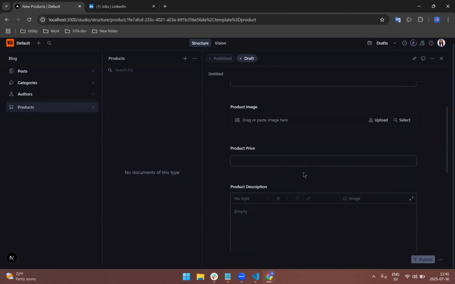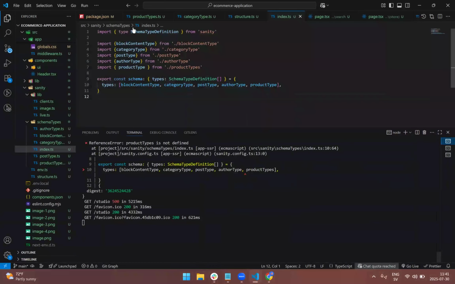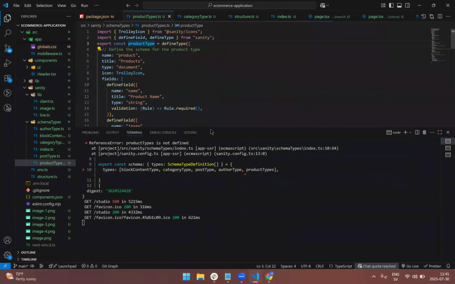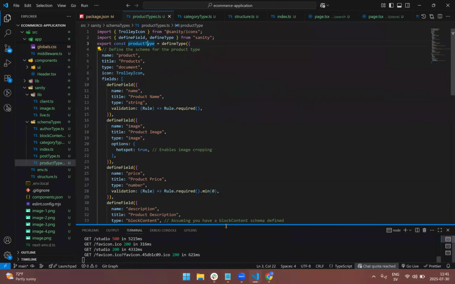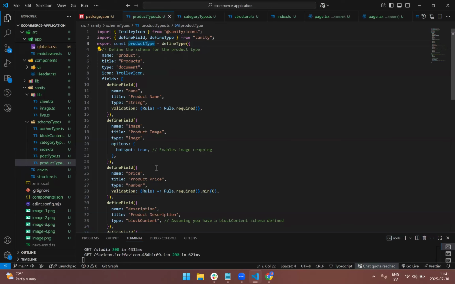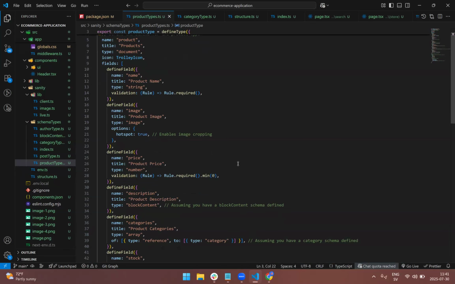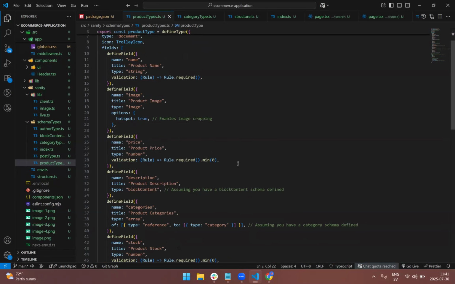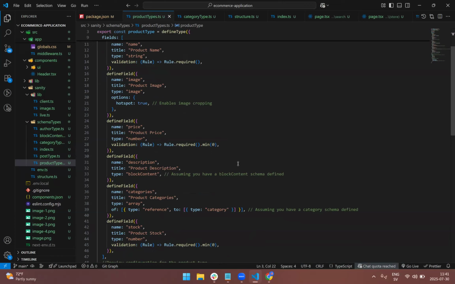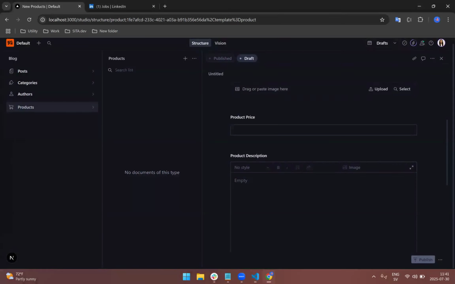We have defined the fields. The title of the field should be product name, then product image, come down, then product price, product description, product category. So everything we defined is being displayed. This is the title being displayed there.